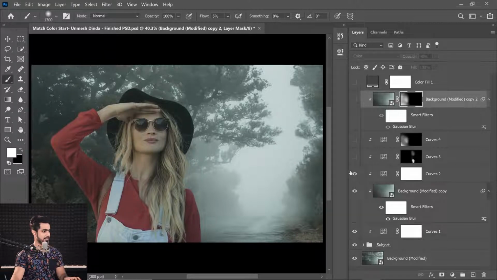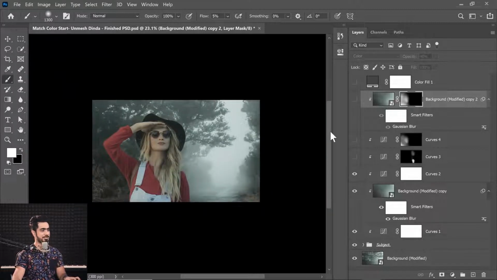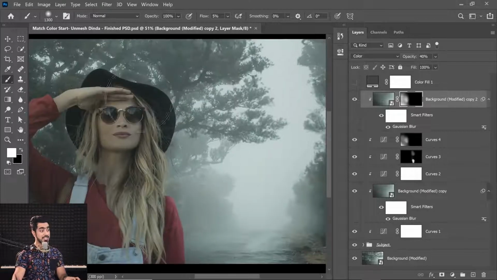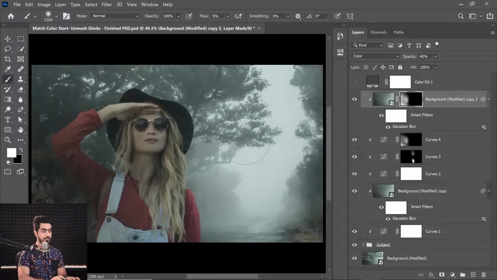So this is before highlights and shadows. The light is absolutely different, coming from a whole different direction. And here's the after. The light is according to that of the background. Now on top of that, you can do some color grading. You can do some global effects to bring it all together.